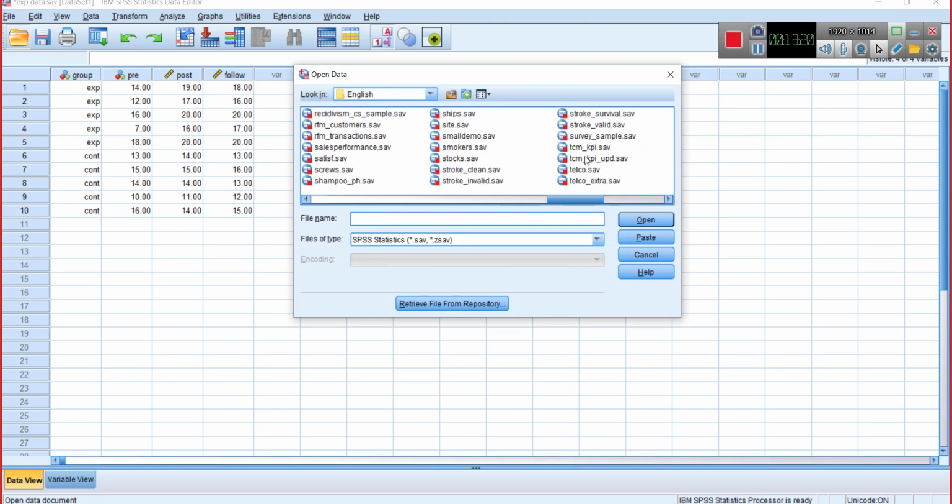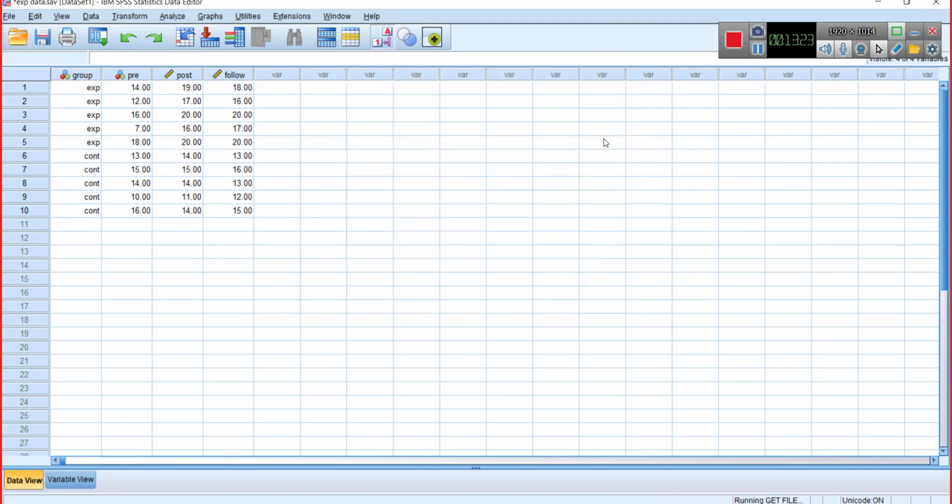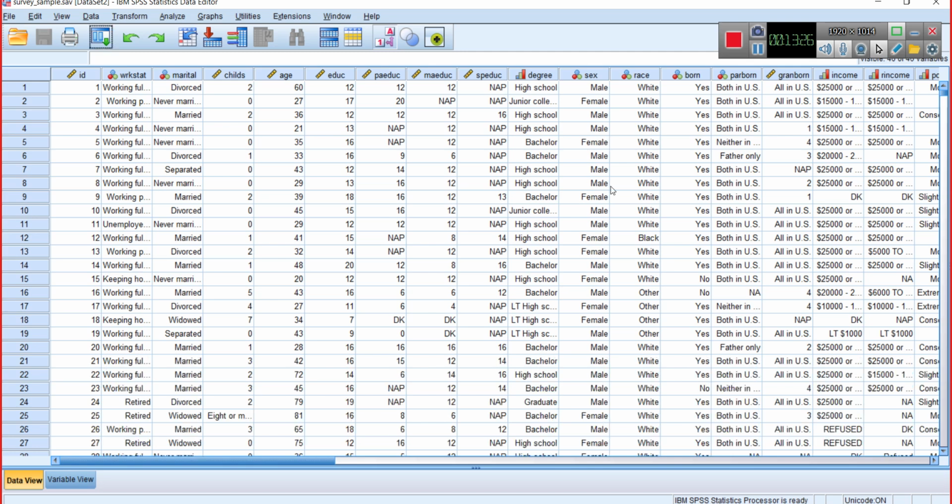For example, for the survey, you have a data set called survey samples that was actually done through the Gallup Corporation in the United States of America. It was implemented over about 4 years, and it measures so many social, psychological, economic, political, media, and other aspects of the attitudes of the people about their country.